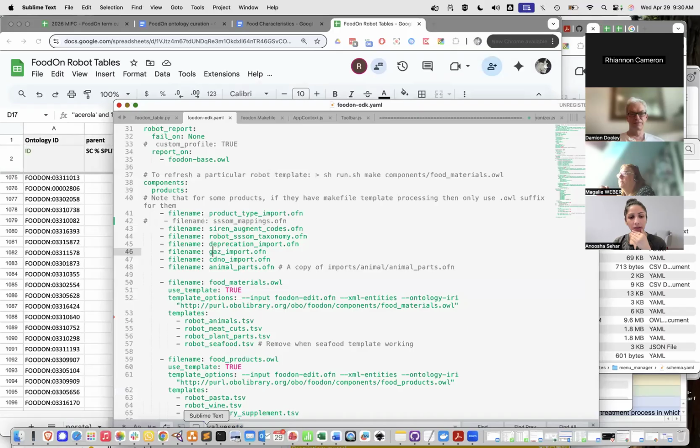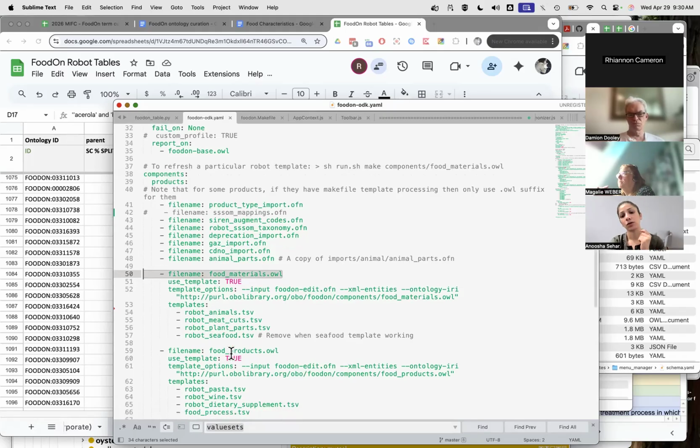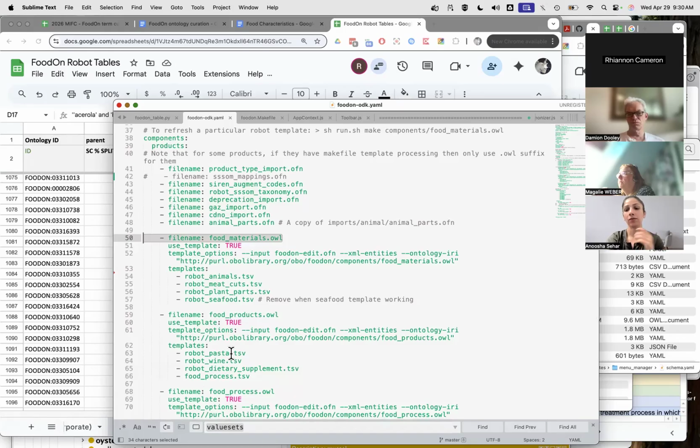Yeah, because I think this food material table we just created a while back. When I skimmed through it, I think it still contains quite a bit of older work, and I don't think we ever generated .owl or .ofn from some of those sections. So if that's the case, I feel like we could probably clean it up, recreate and restructure some parts of it and remove any unused sections that are now converted because they are now covered by the seafood and animal templates. So there is a possibility of some overlapping material.